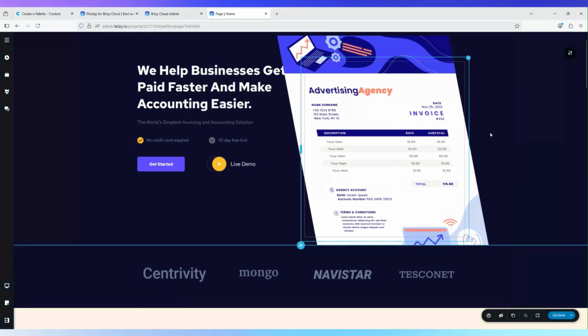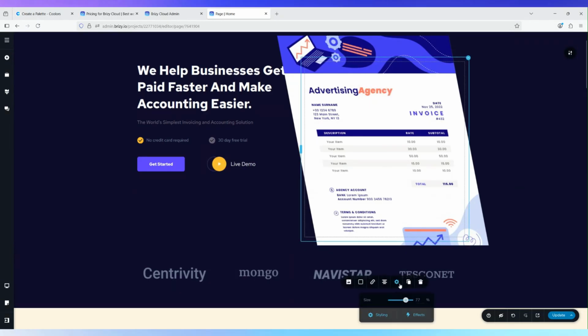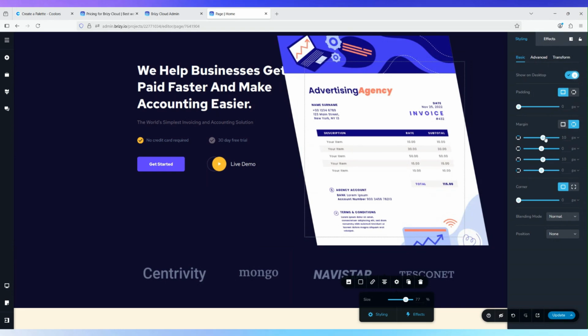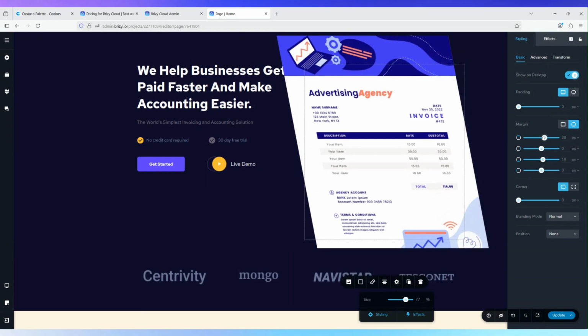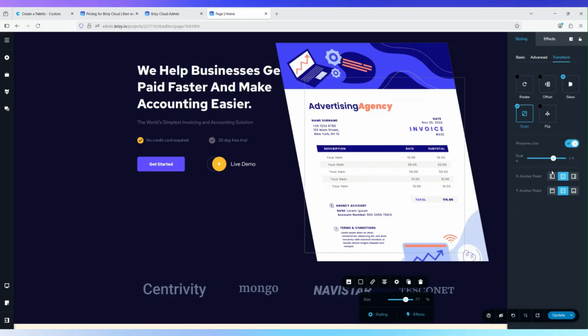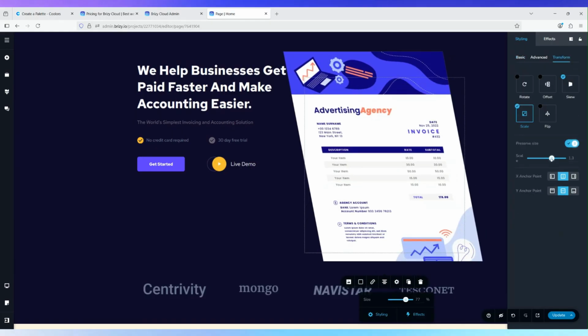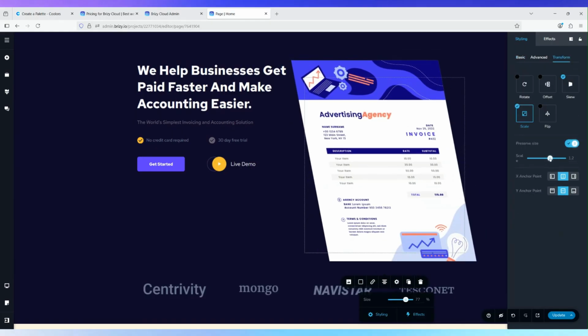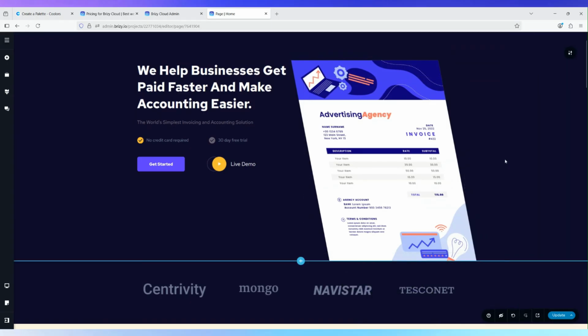So immediately, let's just do it again. Immediately, you just give a little bit of flair to it. I will always tell you this, don't overdo it. Where are my margins? Now I'm messing around. Transform, scale, and these ones are so sensitive. Just drag it to 1.2. Just a little bit different.